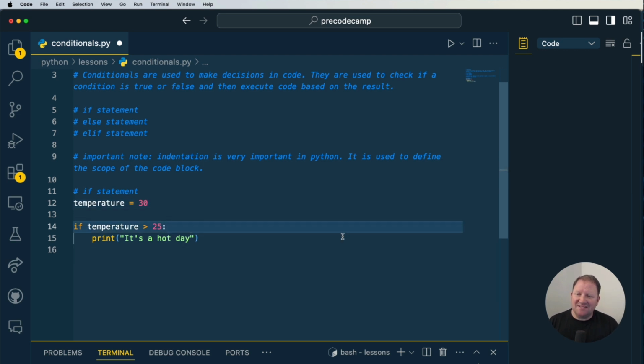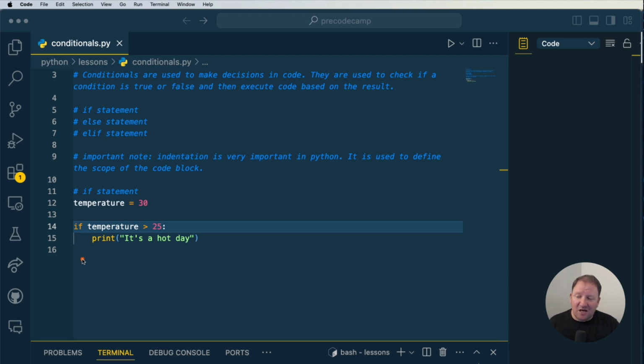Now notice that we do need to include at the end of our if statement this little colon here. That's a colon if you can't see it. That means we are done with our thought for this line, and then we're going to move on to the next line, and it needs to be indented. Your editor might have it only go 2 spaces over.